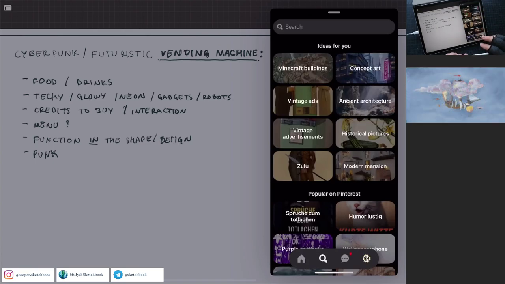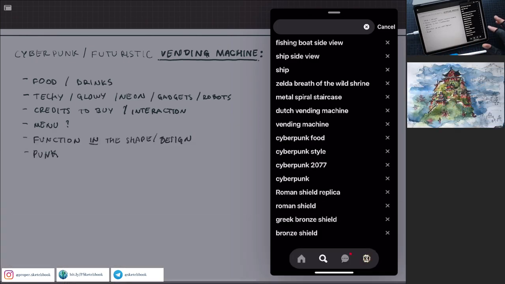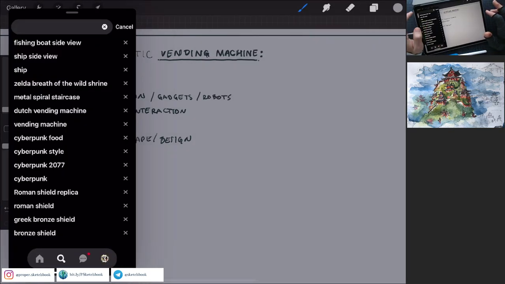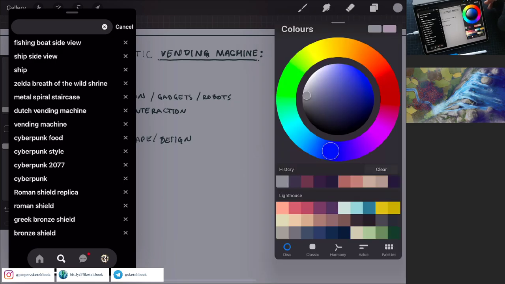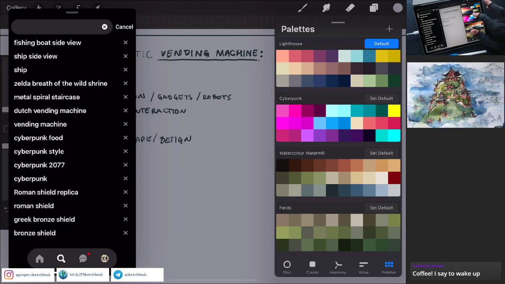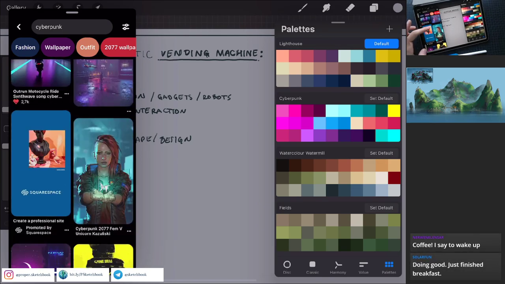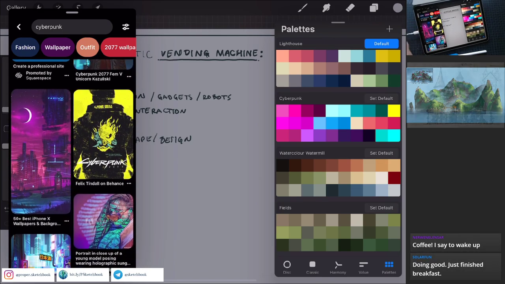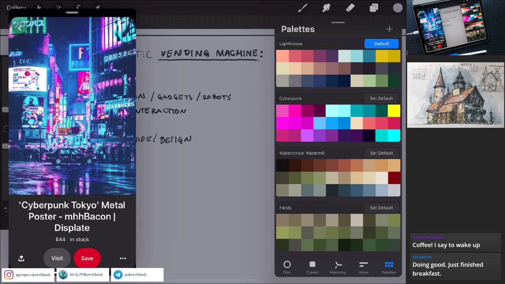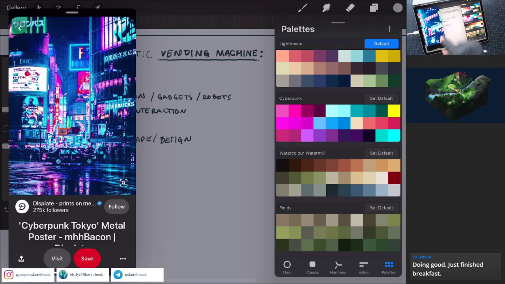But here, let's start with, I guess, searching for some cyberpunk or maybe some vending machines. So basically we need two things. I actually already made a color palette for cyberpunk. Here, I can share this cyberpunk color palette if you want to. I basically just looked around cyberpunk stuff and picked these bright yellows, pinks, blues. I think that's kind of the whole idea of Cyberpunk. There is even Cyberpunk Starbucks there.